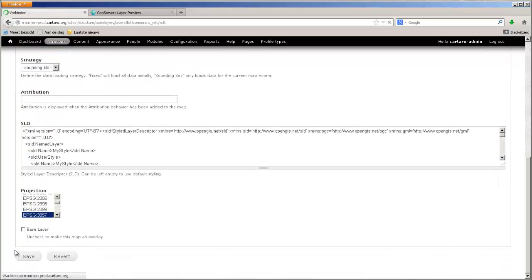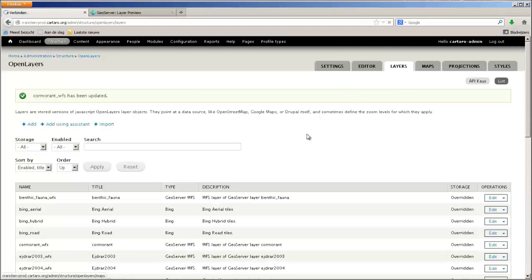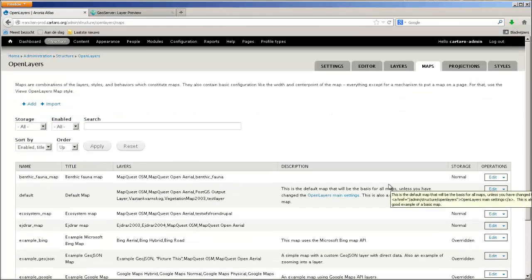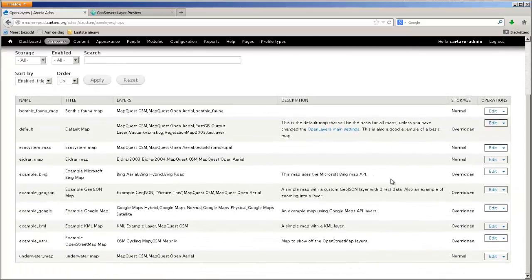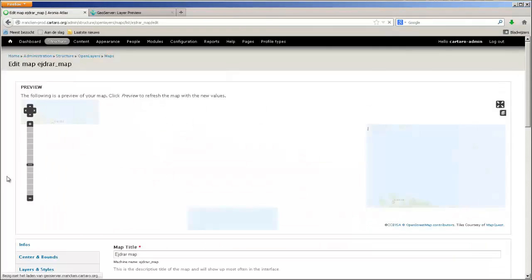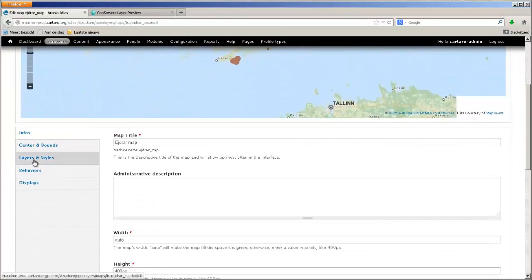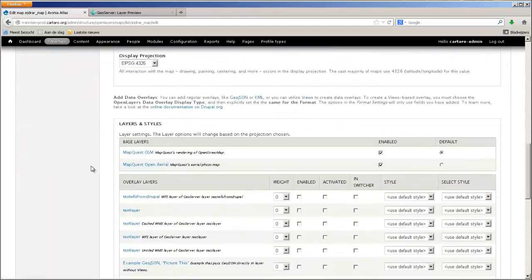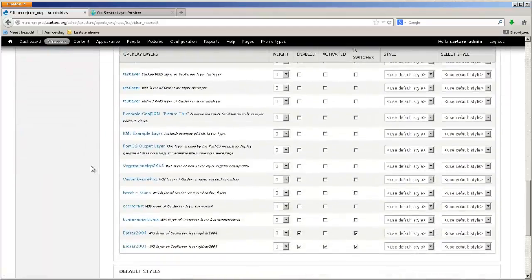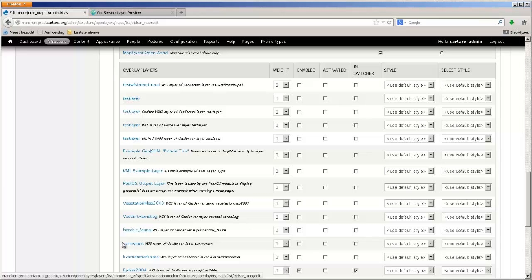So let's have a look at the maps. Now one should activate the layer on a certain map, and we can just choose whatever map we want for now. Just as a testing example, I will choose the Aronia map. In this map, one can easily just go to layers and styles, scroll a bit down and look for the Cormorant layer.